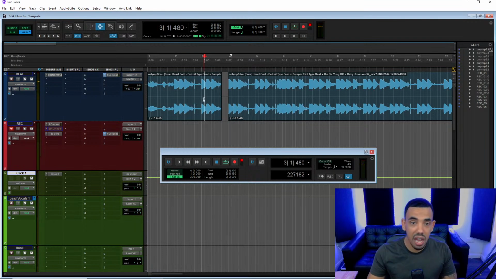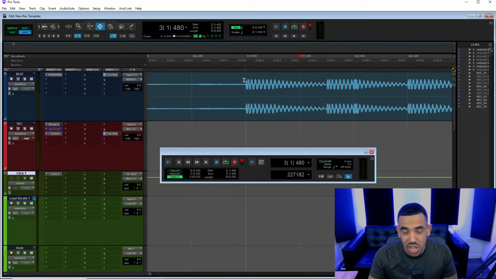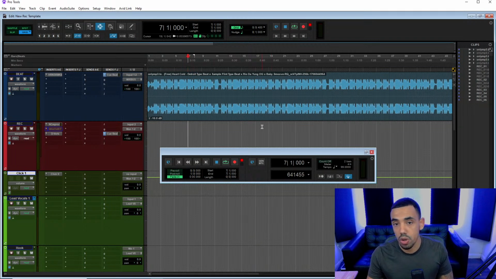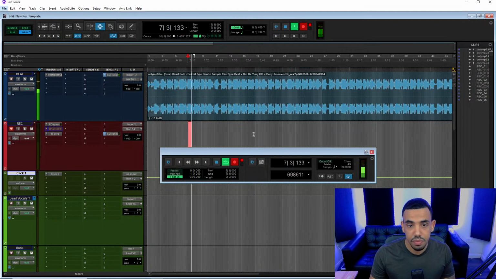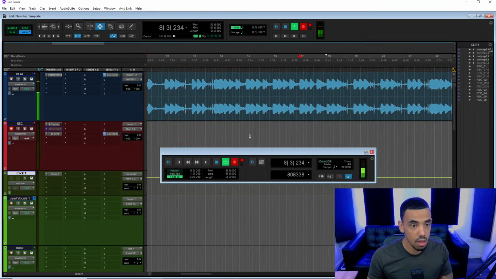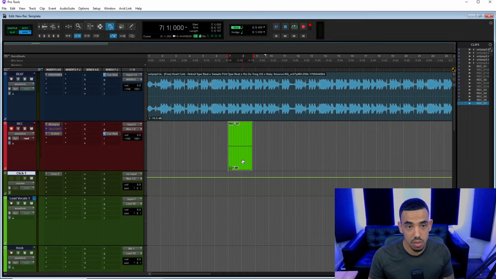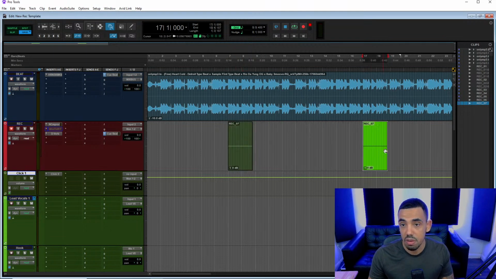Because it's on time, you don't have to zoom in and intricately cut things out. It's all on time. And when you're recording as well, say you recorded a hook, it's a lot easier to duplicate the hook to the next part of the song where the hook needs to be. So if I wanted to copy this over now, I know the hook is going to be coming in on the 17th bar. I can just copy that to the 17th bar. Real easy.